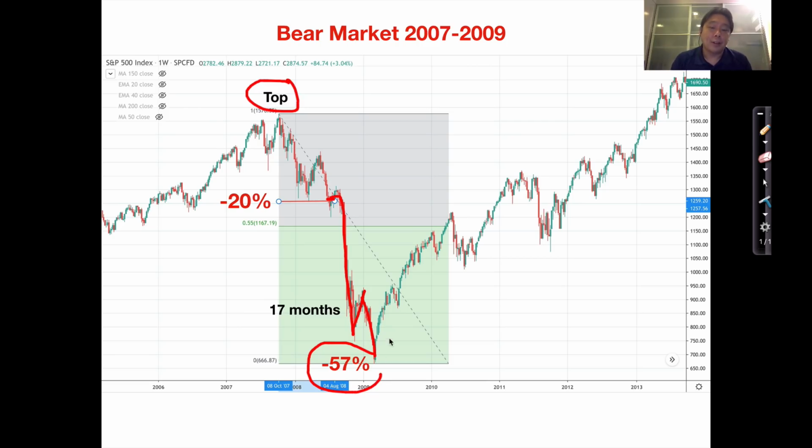All right, anyway. So, since we hit that low, we recovered 55%. There, boom, we're home free. Again, did we go up in a straight line? No, we didn't. We retraced back down.